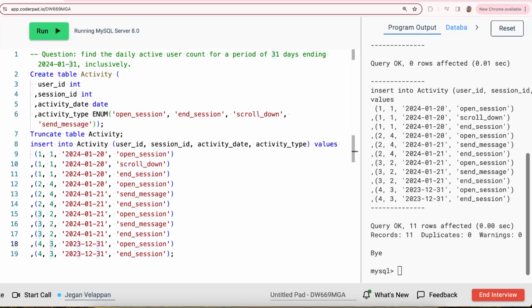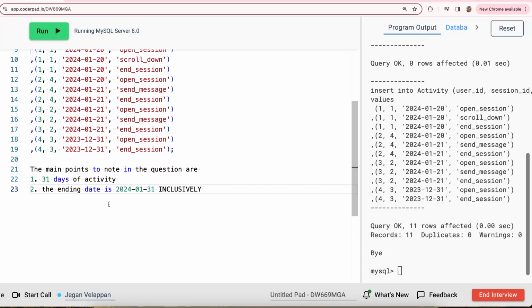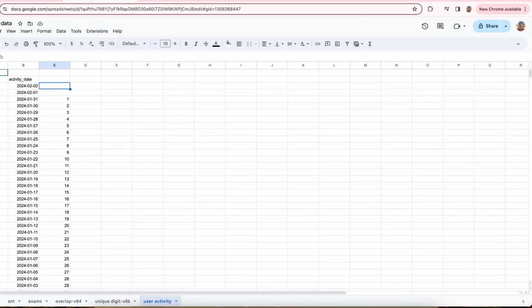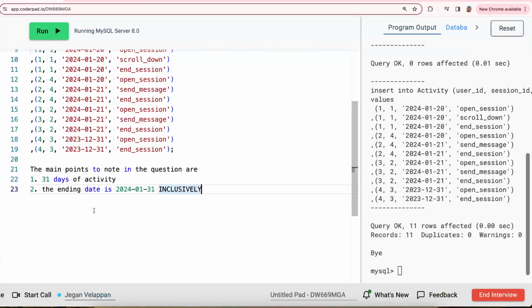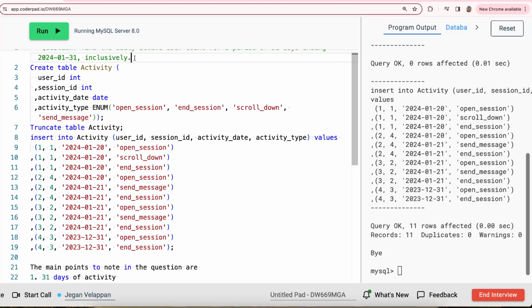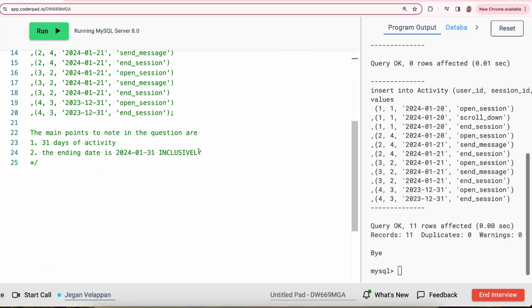Now, the 2 key points we have to note here are that it's a 31-day activity and it ends with Jan 31st, 2024. For example, if you have the dates from Jan 1st to Jan 31st, it's 31 days. But when you do the coding part of it, let's comment this out. Comment the code and go here.